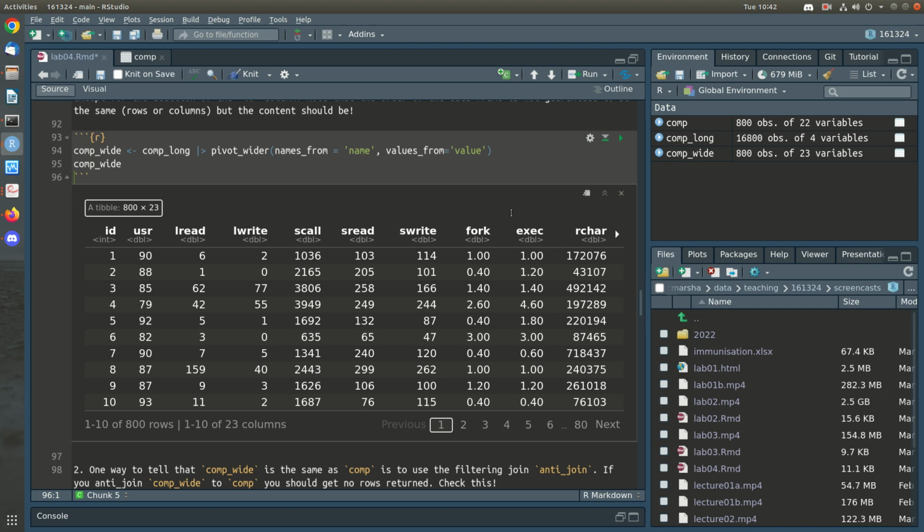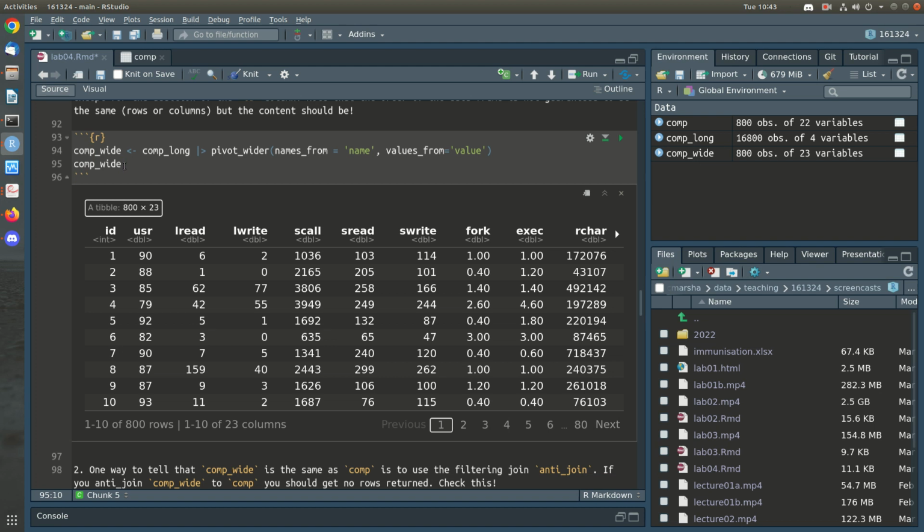Computationally, it might actually be better that things not stay in order, because in order to pivot wider, what you've got to do is create all those new columns and then collapse the rows down into a single row, and doing that requires you to essentially group by the columns that you haven't pivoted. So in this case, the ID and the user, so that you get a unique entry first. And whenever you need to group by something, typically sorting the data is the most efficient way of doing it. Now, this may have actually been done, and it just so happens that ID is already sorted, and so everything comes out nicely. But there's no guarantee of this.